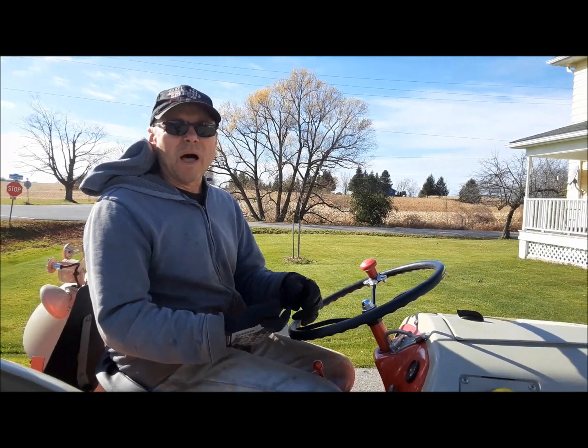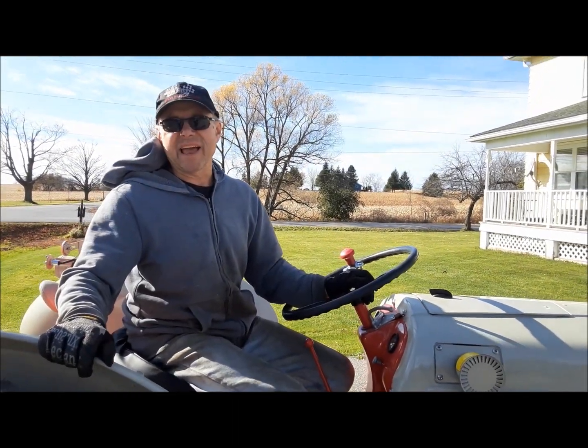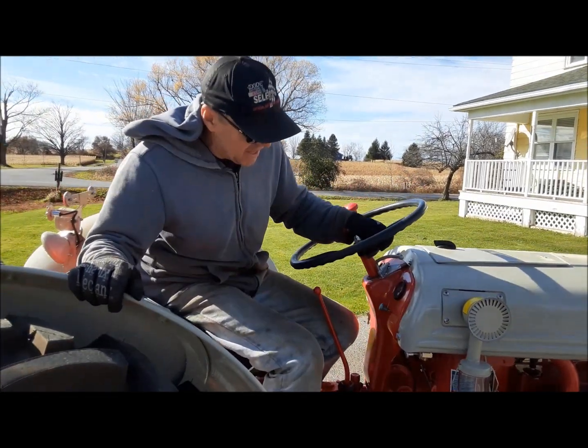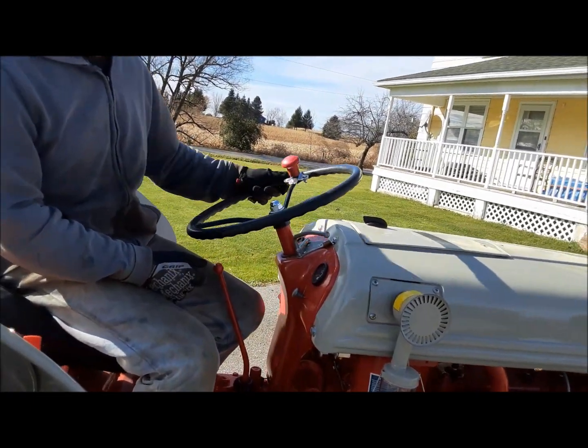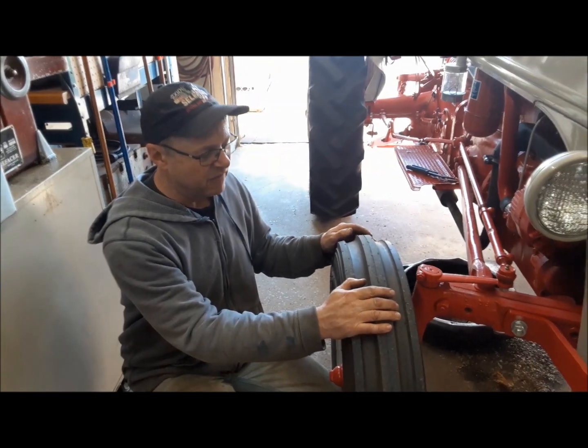It still gets death wobble, but before it would get death wobble like in second gear. Now you got to get going really fast in fourth gear for it. So what that means is it needs the, you can see here, it needs the sectors on the steering box tightened up a little bit. We'll have a go at fixing it now.